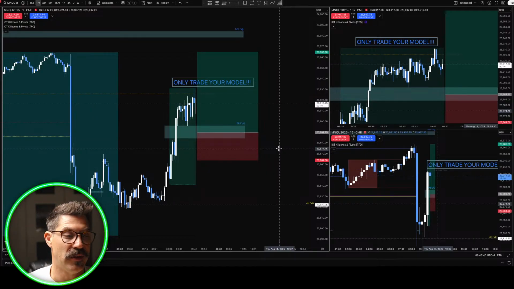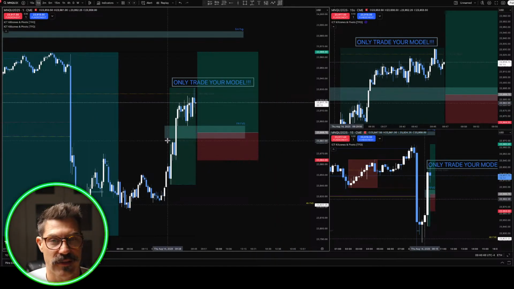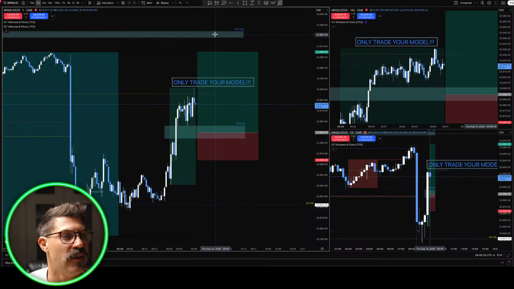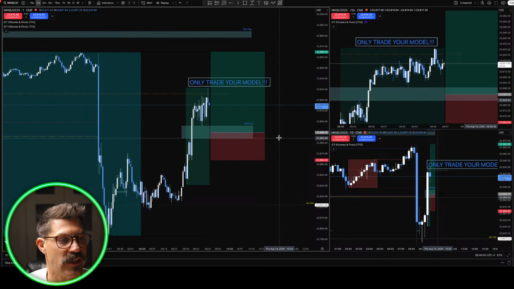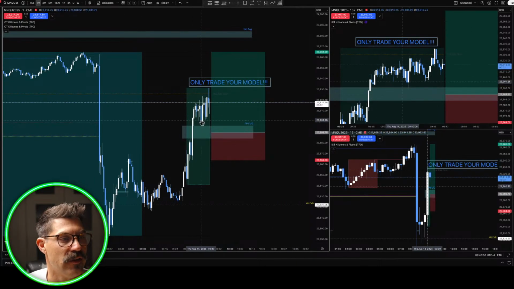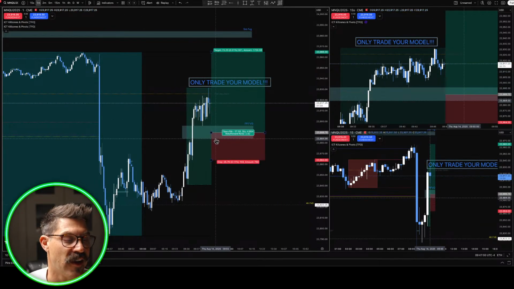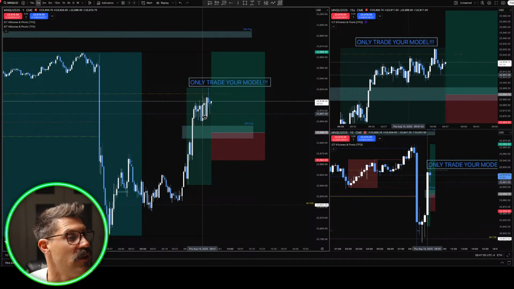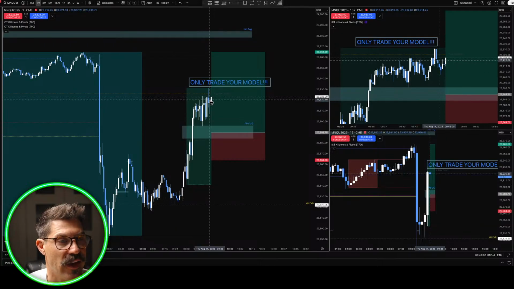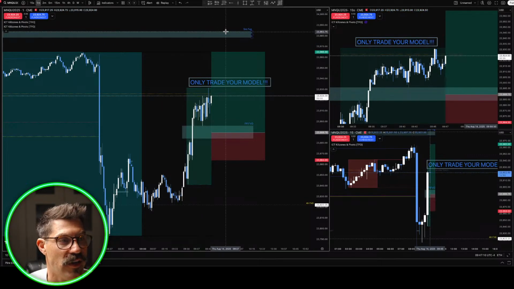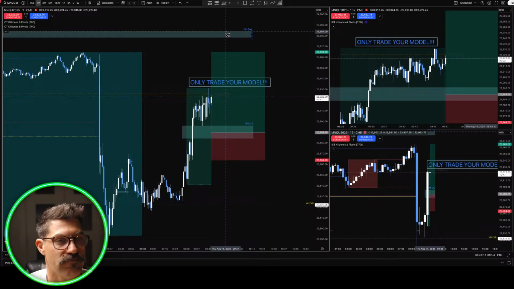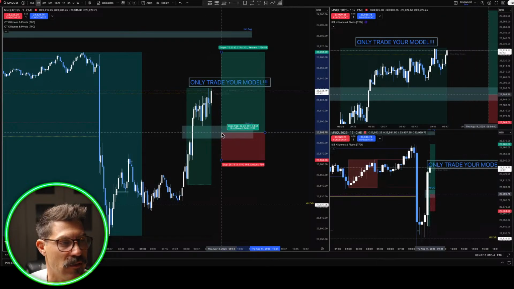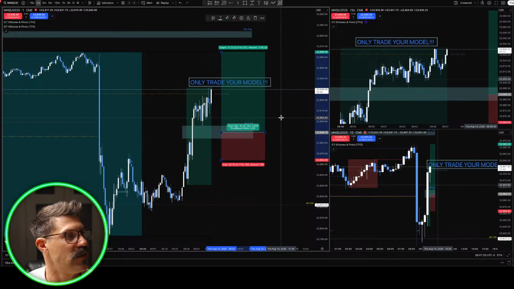Honestly, if you can stick to your model, that's even better. That's even harder. Look, I'm trying to find a long here before my model even shakes out. But if we have an accumulation here with a fair value gap coming down and it inverses and it goes higher, that'll be my power of 3. I will execute on that since my draw on liquidity is higher. That's my excuse.